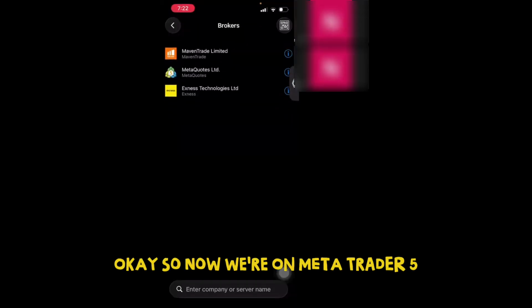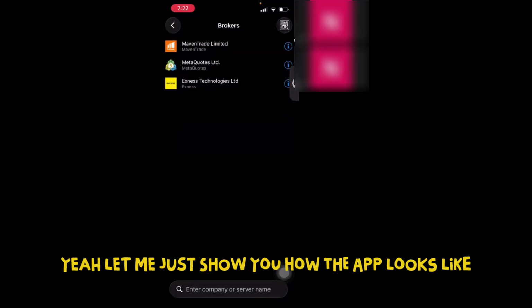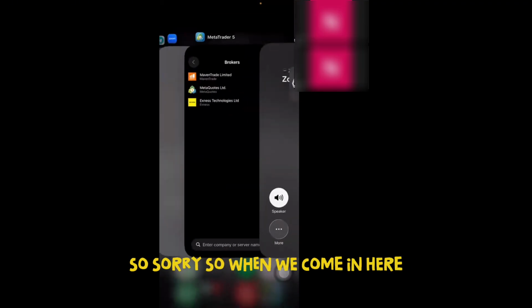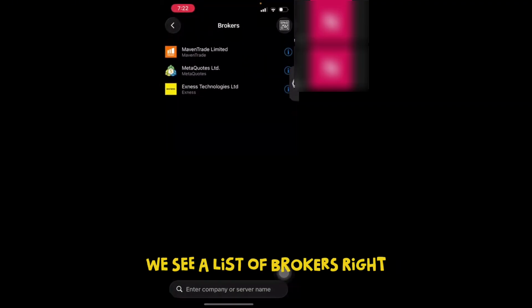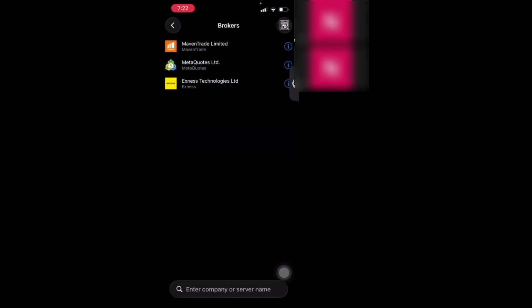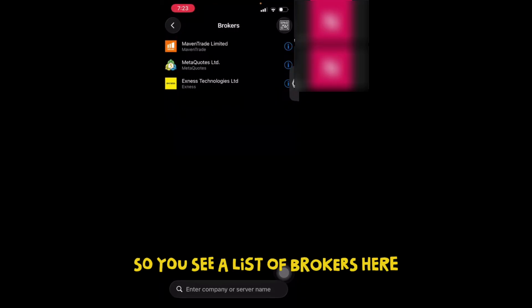Okay, so now we're on MetaTrader 5. Let me just show you how the app looks. So this is MetaTrader 5. When we come in here, we see a list of brokers, right? These are the brokers I usually use. You see a list of brokers here.